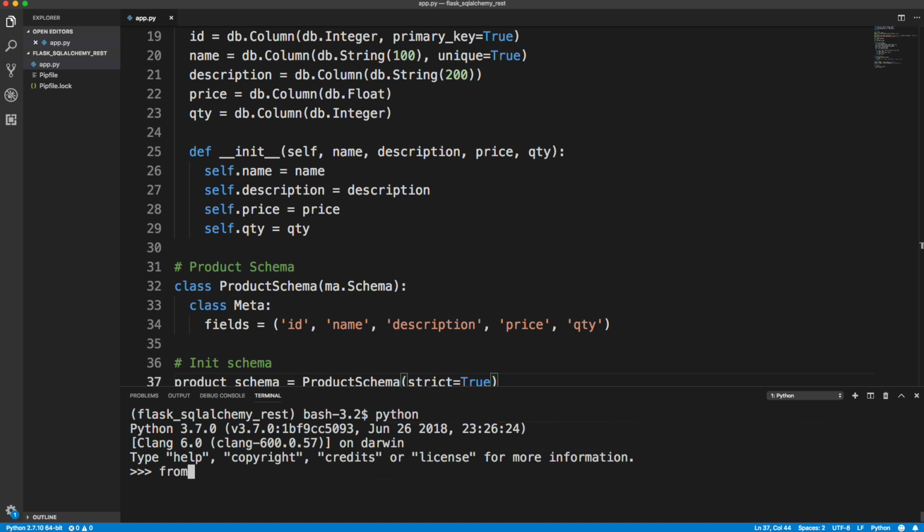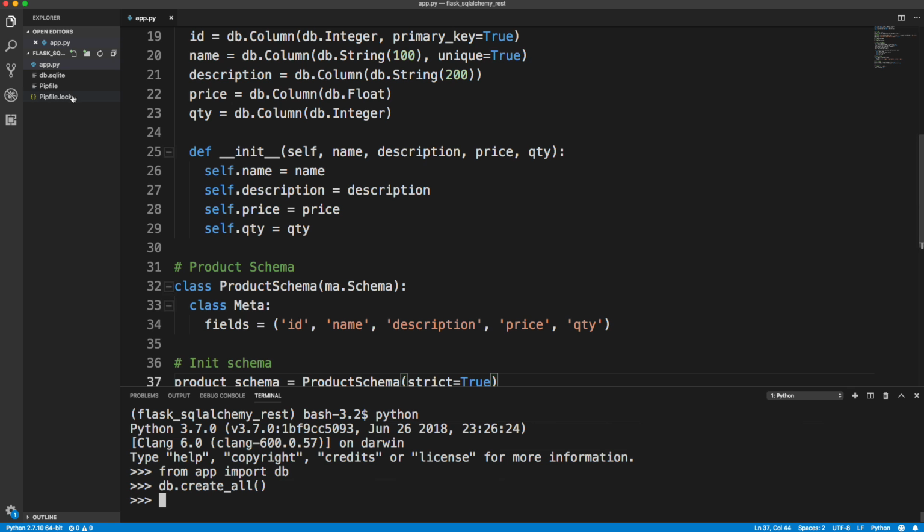We need to first import, we're going to say from app, meaning the app file we just created, we want to import db, so basically our SQLAlchemy. And then there's a method that we can use called create_all that will do just what I said: look at all of the fields that we created and then create the columns that are needed, basically create our database. So we're going to say db.create_all and run this method.